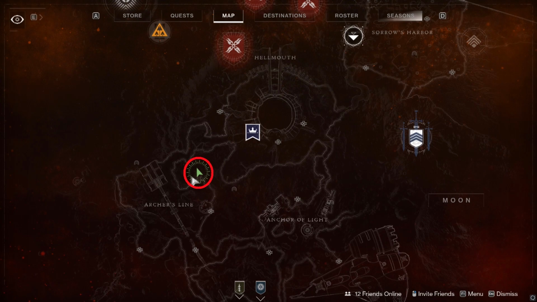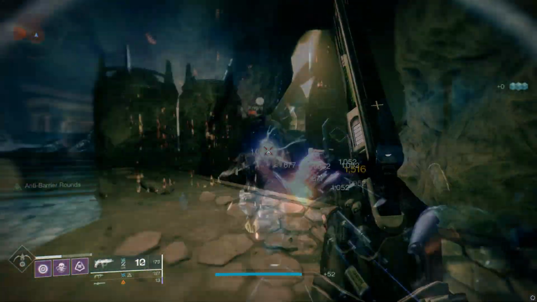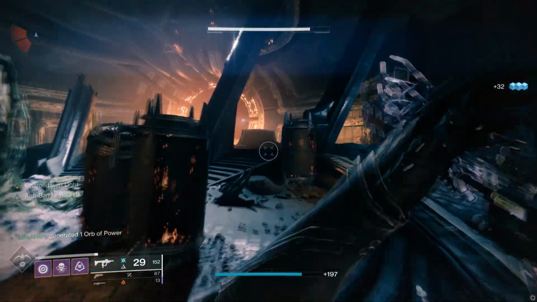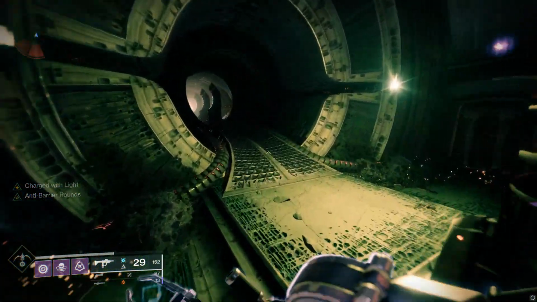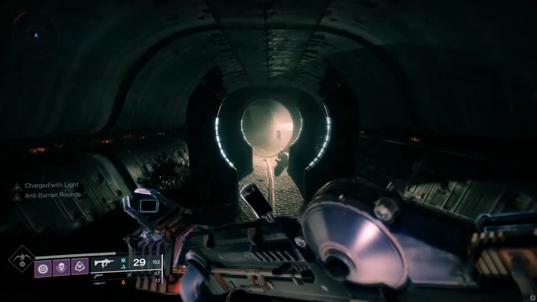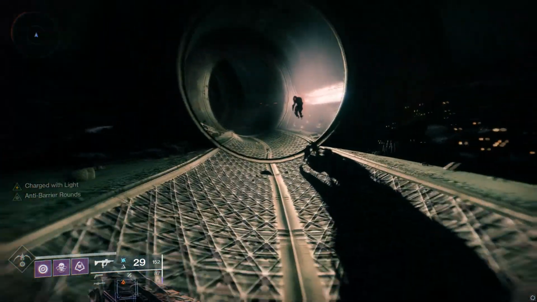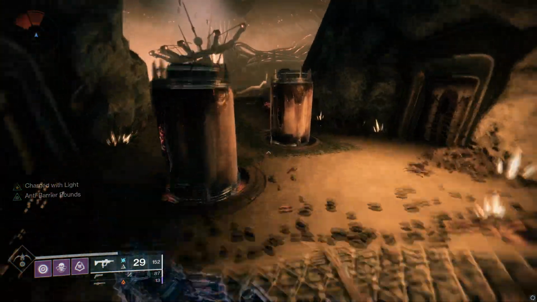Now, this is going to be pretty straightforward. You're just going to do the mission like you did it the first time. You're going to clear the rooms. You'll go through the red orangish tunnel here. After that, there'll be a green tunnel. You'll keep going all the way through. At the very end of this hallway, there's going to be a barrier champion, and that's when you know you'll be in the room. It'll look like this right here.